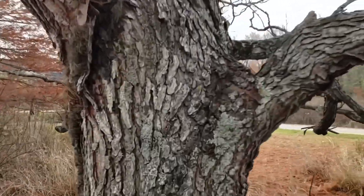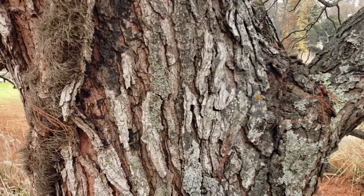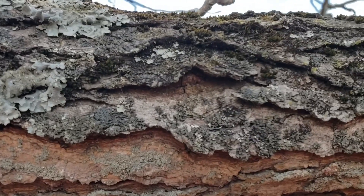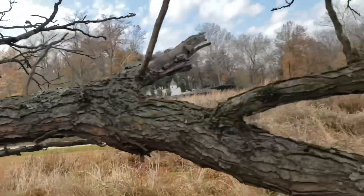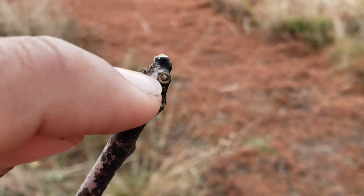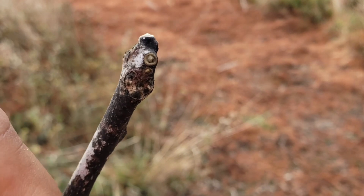As you can see, it has this kind of gray, scaly bark with these fissures in it and this kind of reddish-brown color underneath. Pretty rough surface texture, so as you can see, that makes it a very popular hangout spot for various mosses and lichens. These are alternately branched with these kind of knobby-looking twigs. And if you look at the buds, you can see they're very small and kind of pushed into these little cavities, so they don't really stick out like other tree buds do. And if you feel them, they have this downy covering on top, so they're like fuzzy little buttons.